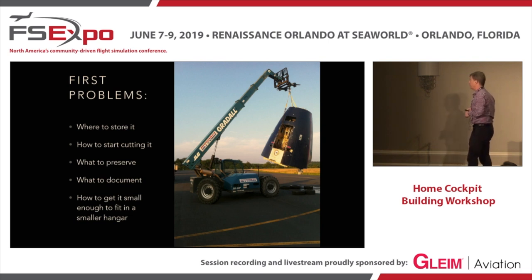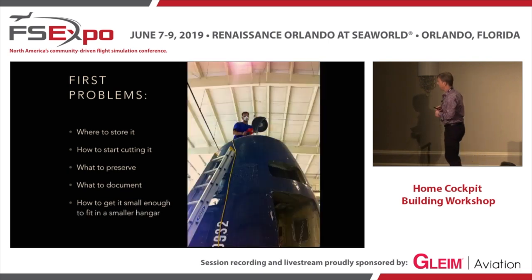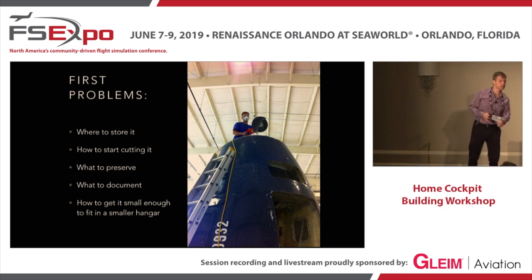And so luckily I had a friend who had a big box hangar, a big commercial hangar. And I said, could I put this in there for a couple of weeks? And it really turned out to be more like a couple of months, because I had to cut it into small enough pieces to get back into my hangar. So this is how I started.